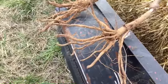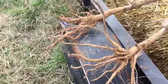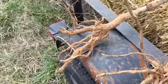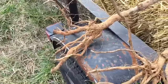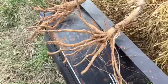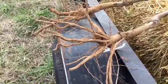And that's why when you buy trees, like these are stock trees. These are ours, pears for me to propagate from. I want to make sure I'm getting them from a good source, which I did. And they just don't grow the same way the first couple of years because they don't have all the fibrous roots on there. And that's one reason I really think it's important when you're looking to buy trees.